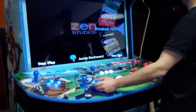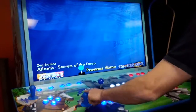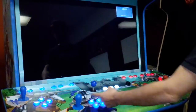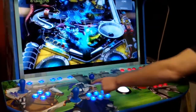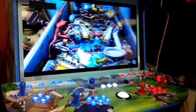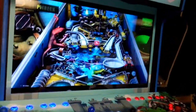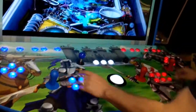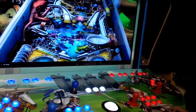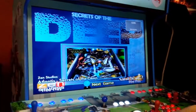My favorite are Pinball FX2 and Pinball FX3. When you're inside Pinball FX2, pretty simple — press start, pick your game, give it a second, let it load. Our joystick will be your plunger — you hold it back and it'll shoot the ball out. Player one button one and player one button three will be your flippers. So hold my joystick back, let it go — these are my flippers. The graphics on these things are absolutely amazing. My nudges are going to be player one button two and player two button two. When you want to get out of the pinball, you hit exit. Some of them are a little quirky and they exit a little bit differently.